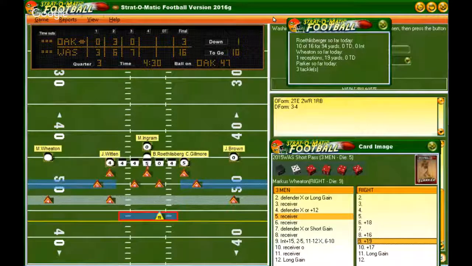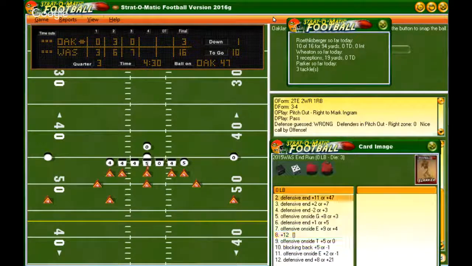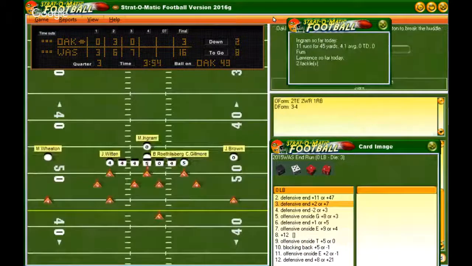As you can see on his card, he doesn't have a lot of successful chances there, but when he does catch it, there's that long gain hanging out at 11. That's a game changer. Here comes a pitch to Mark Ingram. Doesn't really go anywhere. Pickup of only 2 yards.